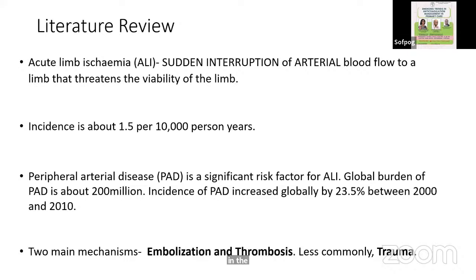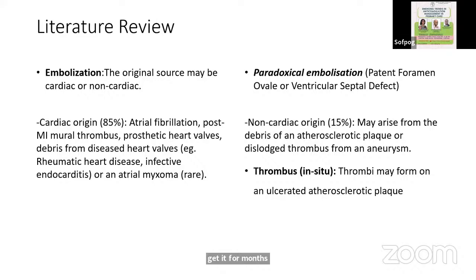There are two main mechanisms by which acute limb ischemia occurs. We have embolization and thrombosis. Less commonly, you could have trauma, which may be iatrogenic or non-iatrogenic. For example, if somebody had an intra-arterial cannulation or some other procedure, it could cause that, or if somebody has non-iatrogenic trauma from a fracture or arterial injury, it could also cause that. But the two main mechanisms I'll focus on in this presentation are embolization and thrombosis. I want to focus on that because which phenomenon occurs, whether it's an embolus or a thrombus, actually determines how the patient will present and how the patient ought to be managed.